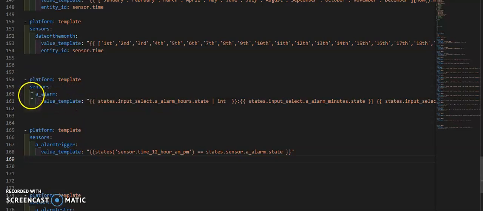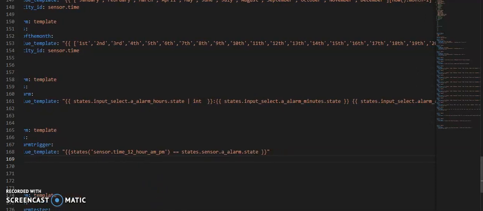And I'm clarifying this with an A alarm because my name is Ashley. This is my alarm. I'm going to have to kind of remake all this with a T alarm for my husband Tony, which I know you should be able to use variables or something like that for, but I'm just not there yet. So here we go.